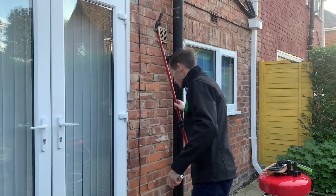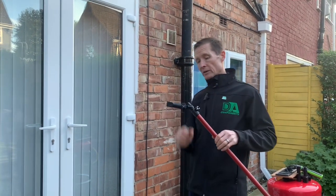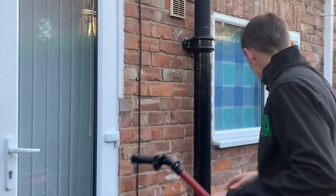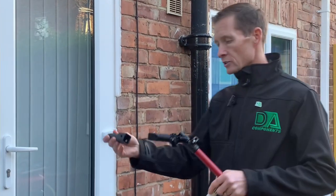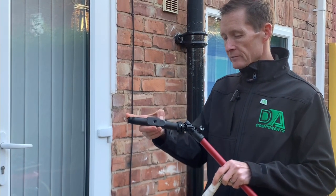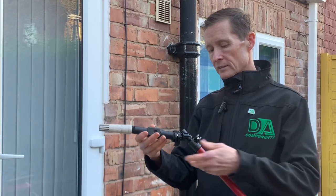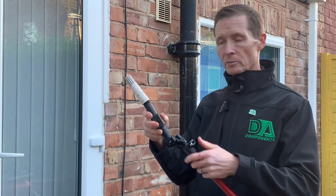If you have this type of pole with the quick lock system, you need a gardener's brush adapter, which changes the end when you take the brush off. Then you can thread the cone tip to it. Then that becomes your traditional pole.